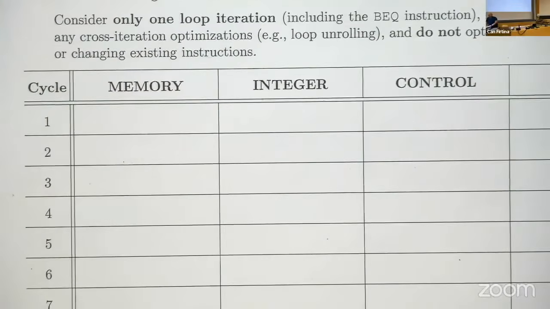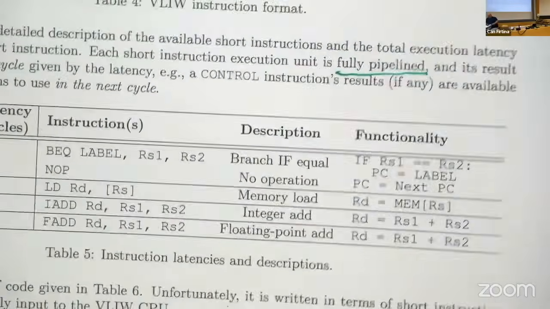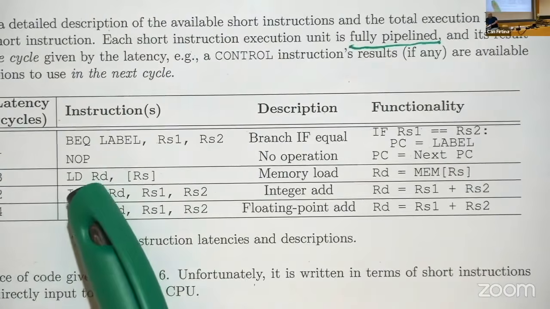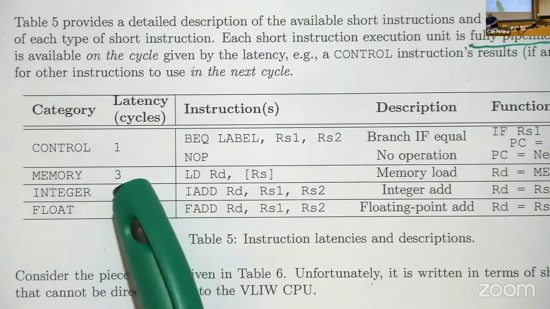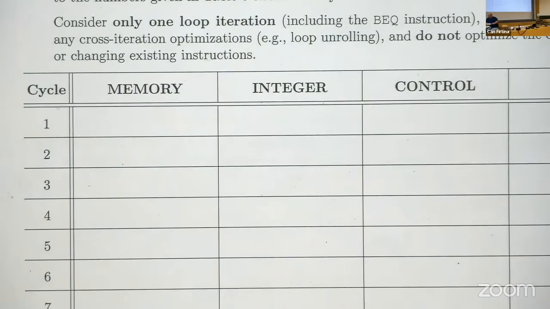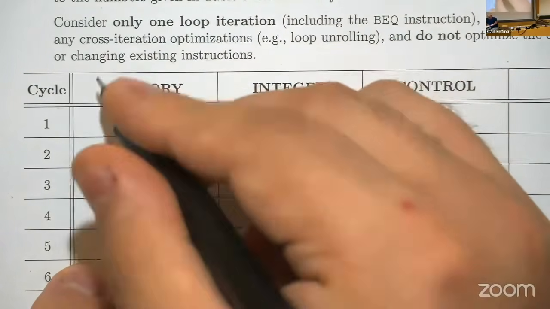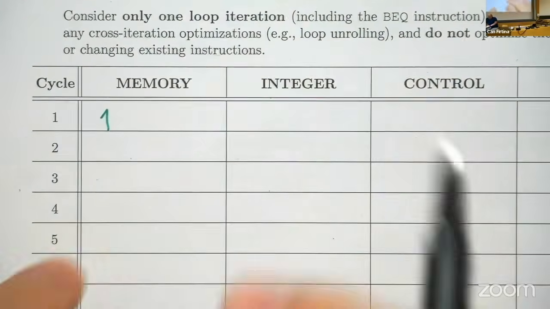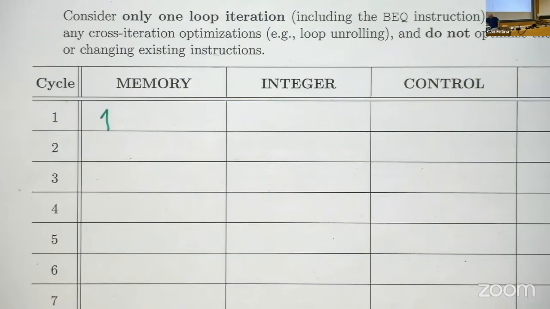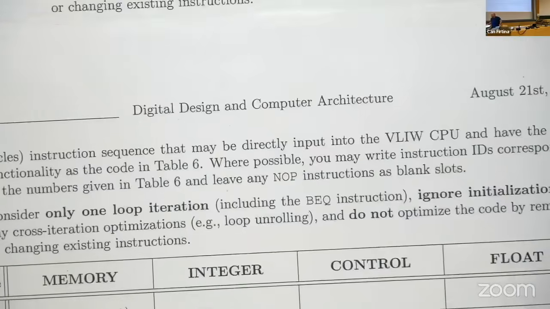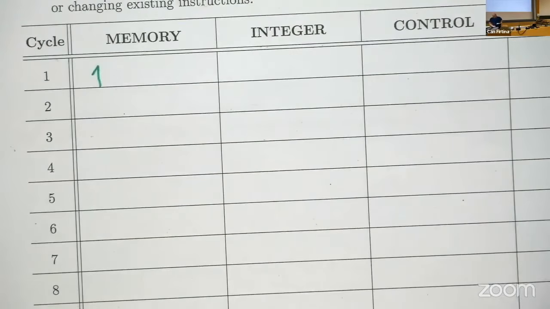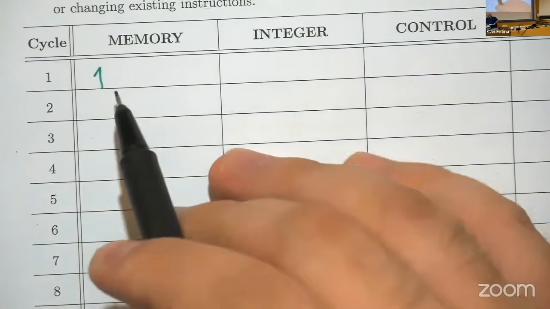So now I come back to the table here, and of course, we know that the load instructions are memory instructions, and they have a latency of 3 cycles. So here, on the first cycle, I can place my first instruction. As I said, I'm just going to use the numbers here. Concurrently, I can also show you the solutions sheet, which I have here, which is prettier. But for simplicity and also to help me with annotating some things, I'm just going to use the instruction numbers here.